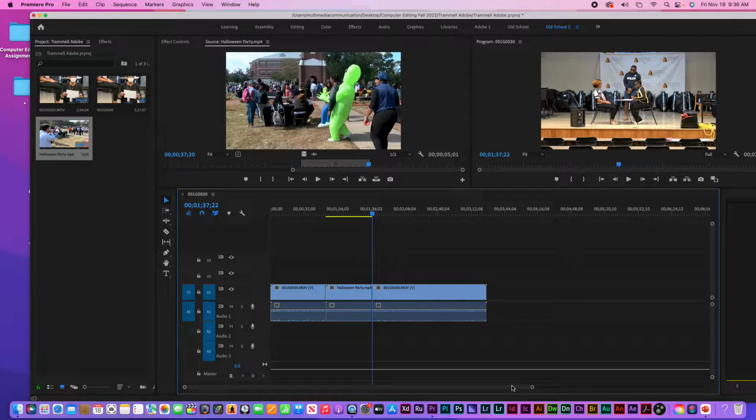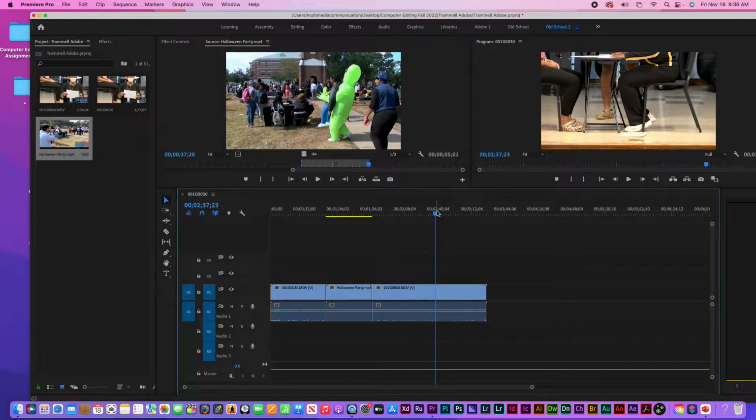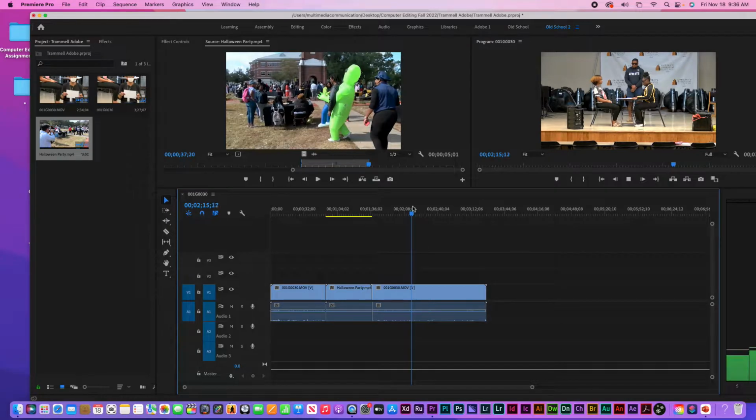Let's see what else. Making an edit. If I want to make an edit for the Adobe version of this, you press Command and K, and that makes an edit. Did you see that? Yeah. Okay. So it's basically the same thing as when I was showing you editing the music, and you press Command B in Final Cut Pro 10. Command K basically does the exact same thing.